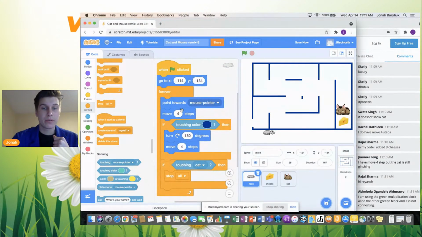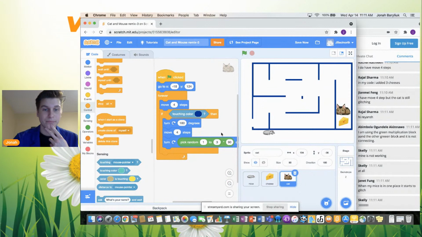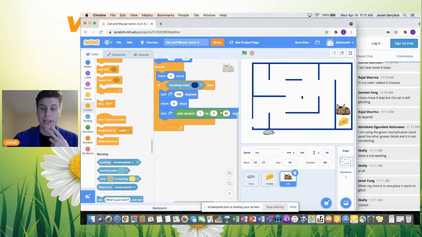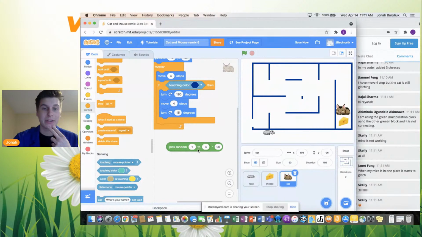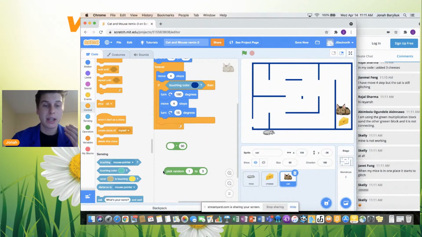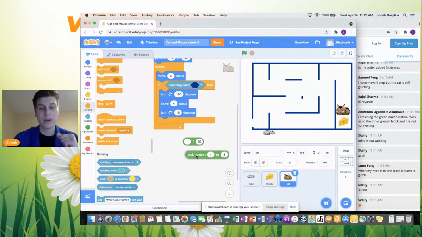So here we go. I see some issues. Green multiplication block. It should be working. It can be a little finicky when dragging and dropping the blocks. Again, it recognizes on the left side. So I just took out all of the blocks just now. We have pick random between 1, 3. You have a blank multiplied by 90. I'm going to click around pick random, and I'm going to bring the word pick to that circle. So the word pick should be where that circle is. You drop it in. They now attach to one another.